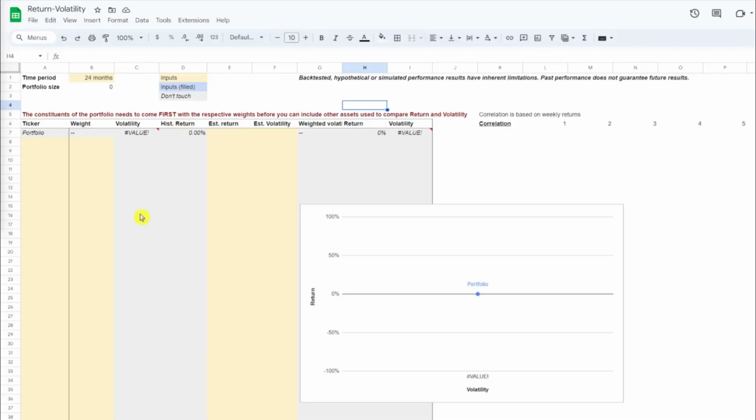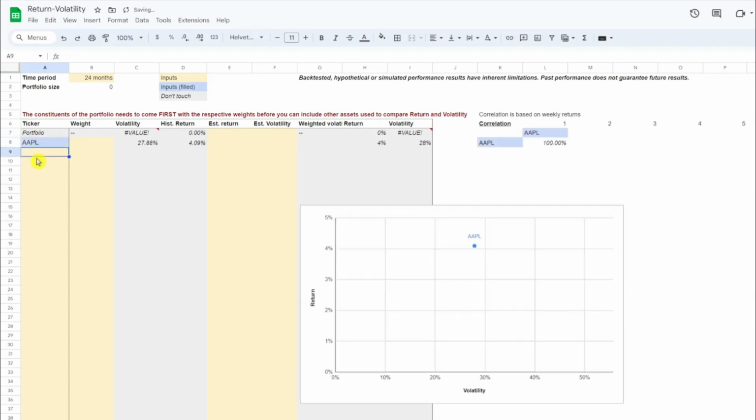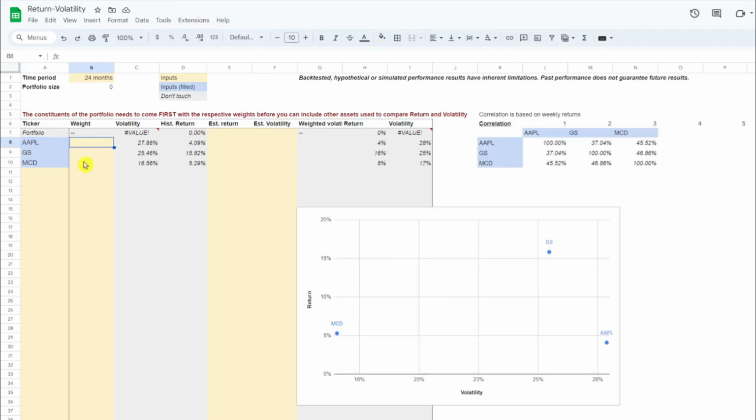Now, if you've been here for this long, I will give you a little gift. So I made a tool here on Google Sheets. In the first column here, this is our portfolio, and we can input various stocks that we want to analyze. Let's say we put in Apple, Goldman Sachs, and McDonald's. We can also create hypothetical portfolios. Let's say we go 50% Apple, 50% Goldman Sachs, and our portfolio will be here, based on our allocation.